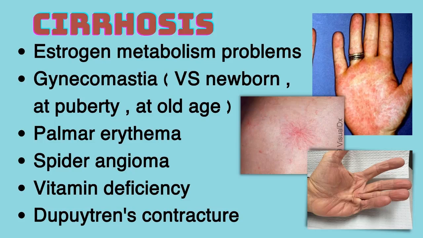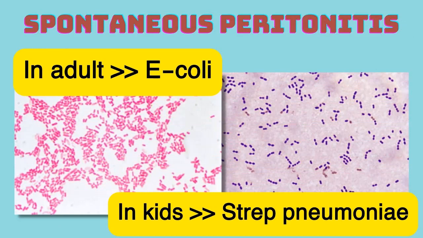Okay, now I put this up here because this is a complication of ascites. Now this happens to be what? A rod or a coccus? A rod. Okay, so this must have been an adult with ascites, and the organism that's producing this spontaneous peritonitis is E. coli. Very good. However, if you have a child, let's say, with nephrotic syndrome who has ascites, and they get spontaneous peritonitis, what's the organism? Streptococcus pneumoniae. So in kids, spontaneous peritonitis in ascites is due to Strep pneumoniae, whereas in adults with ascites, which usually is going to be in association with cirrhosis, it's E. coli. Commonly asked question. And when I say spontaneous, I mean spontaneous. It's not that you ruptured your bowel or anything like that, it just spontaneously occurs.